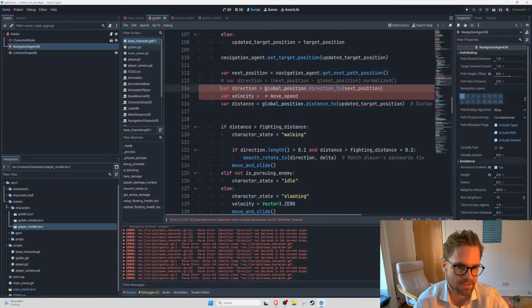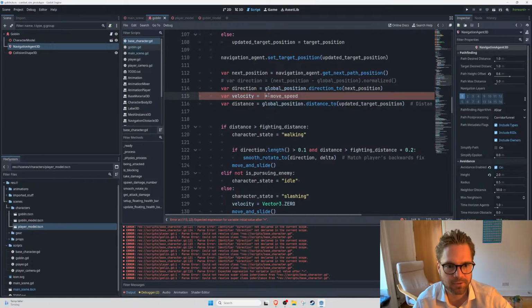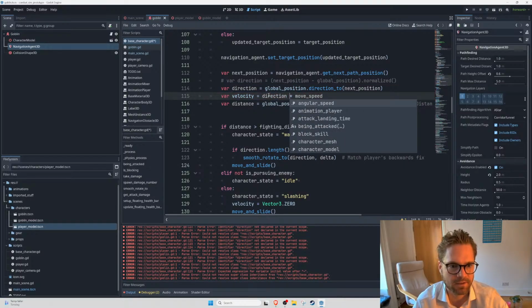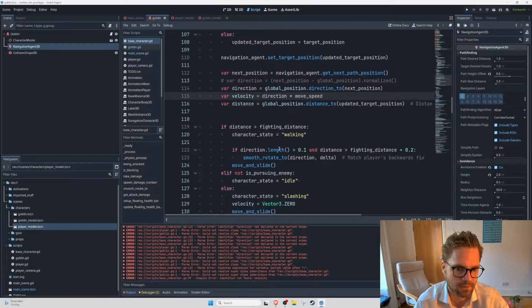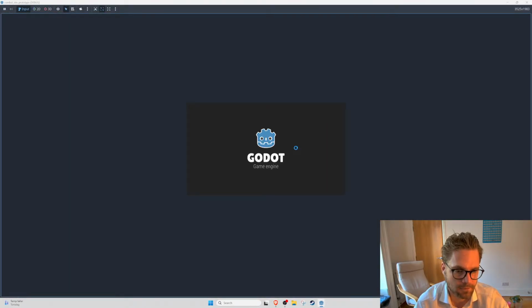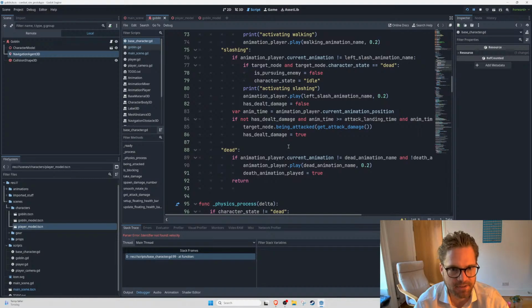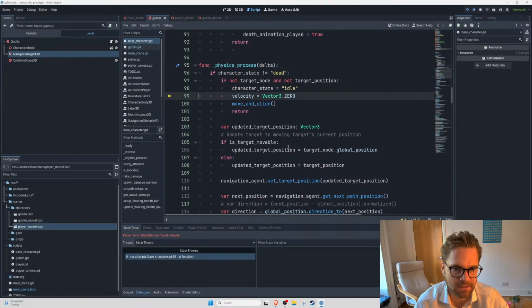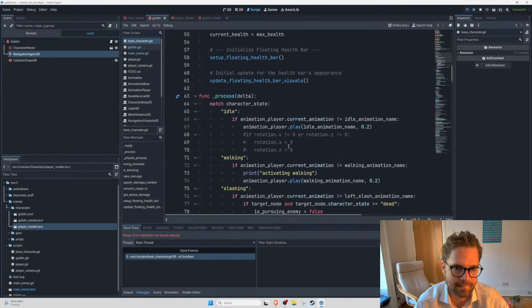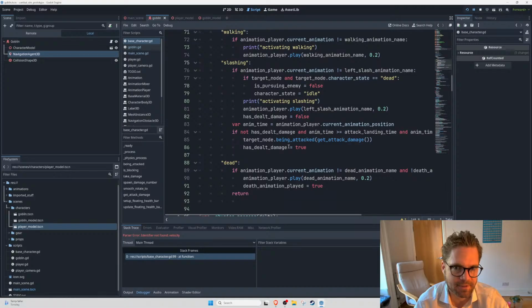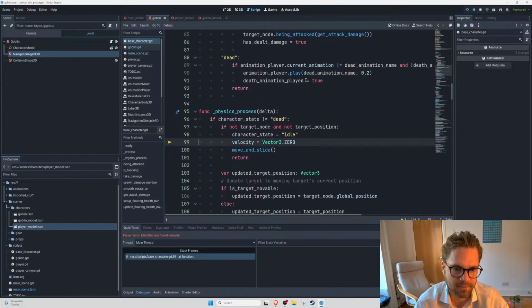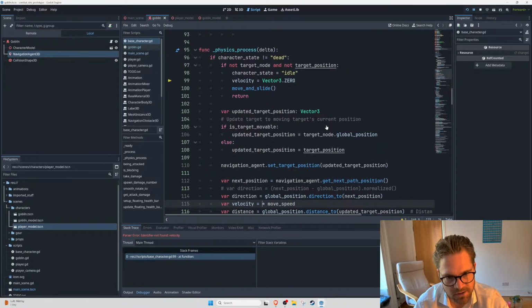Direction equals, and then we do direction times move speed. Velocity not found. What? What happened? What did I change?